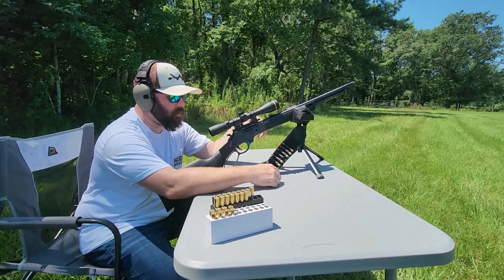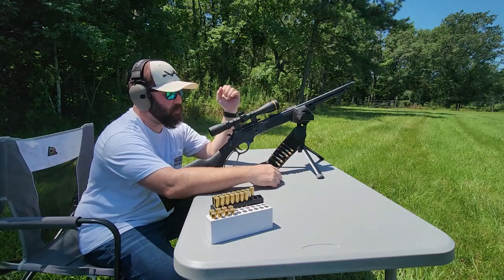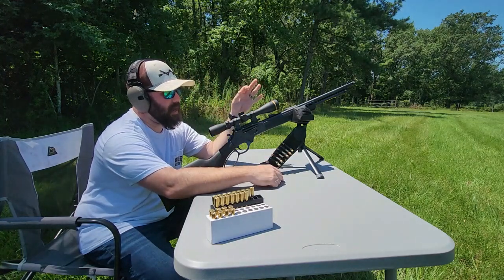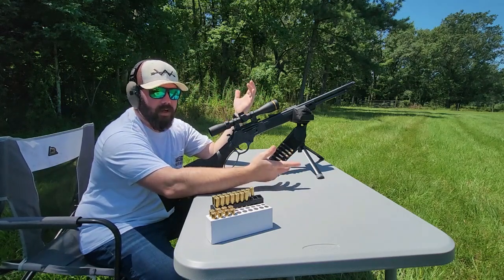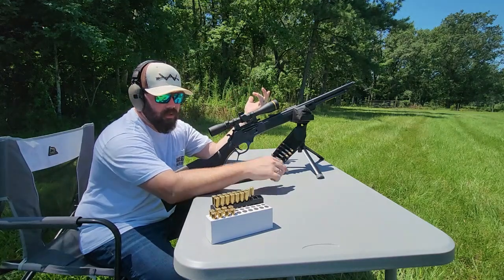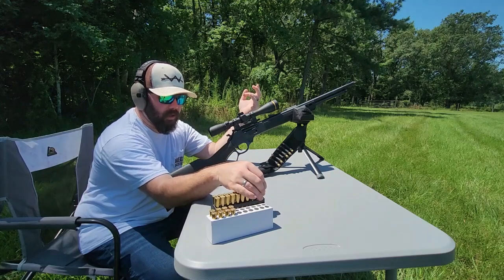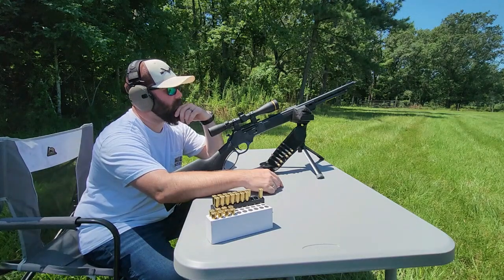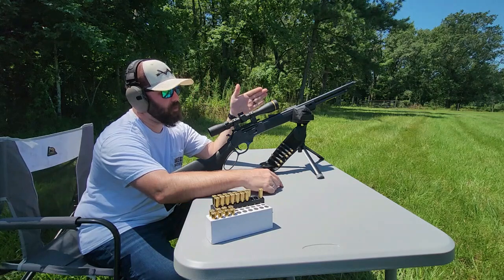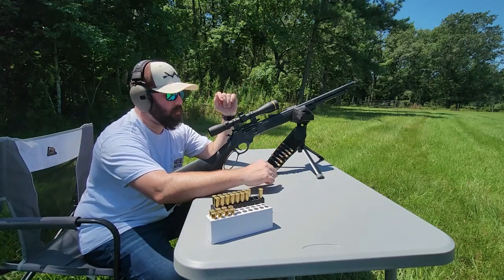If you shop your ammo right you typically don't run into that issue. I use Lever Revolution while hunting, especially in an area where I expect quite a few deer, because of the impact it has and how quickly it puts the deer down — hunters want to be as humane as possible. I'm going to load up five and move the camera to the middle of the field so you can see the targets better, then take a couple more shots.